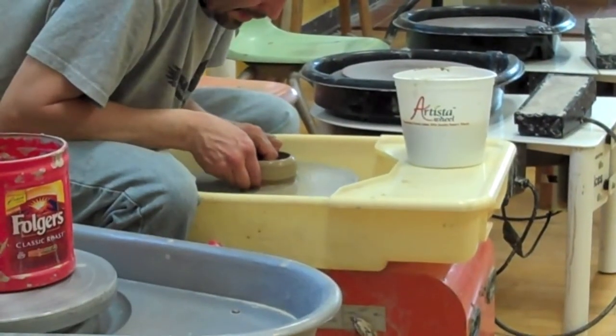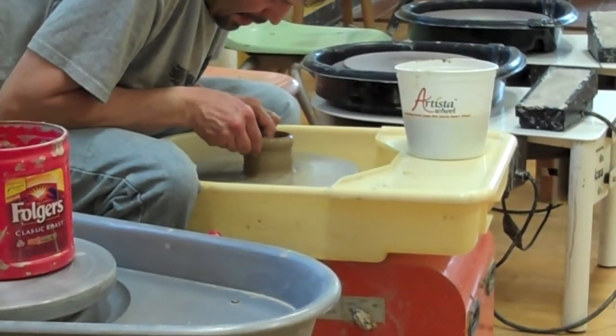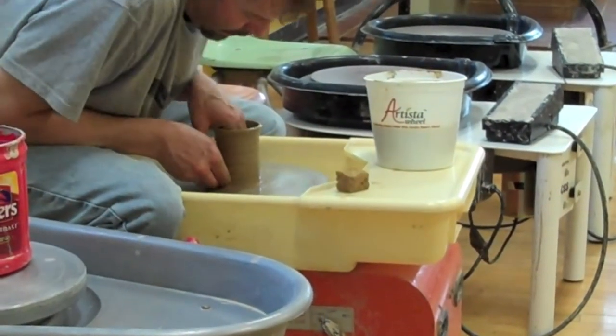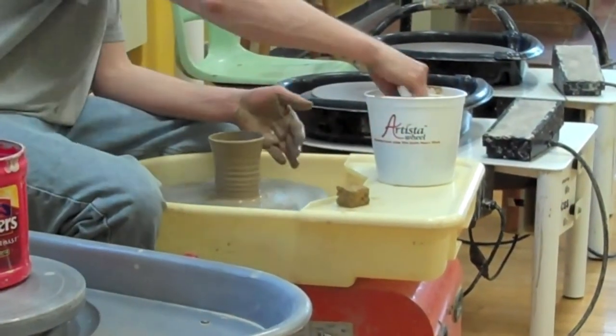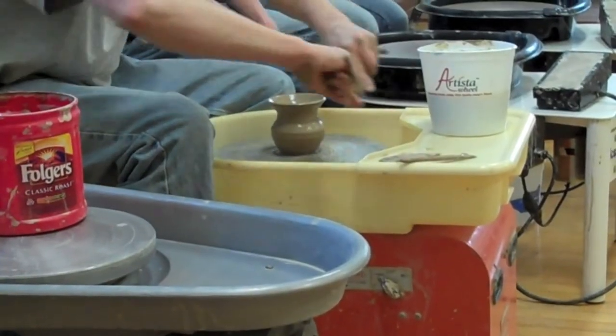He's in the process of making a vase — you start with a bowl, bring it up into more of a cup, and then finish it off into a vase. This looks a lot easier than it actually was. In fact, this was a very hard project and I think I destroyed several balls of clay along the process, but it was still lots of fun to have that experience.